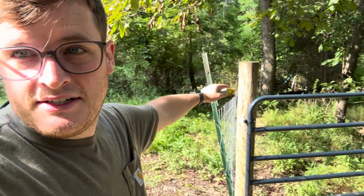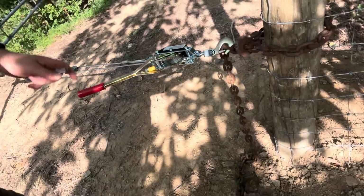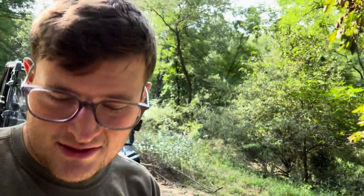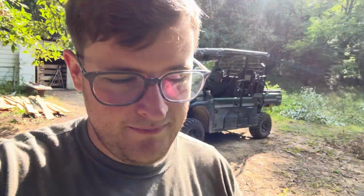I started attaching it to the T-posts, but this here is a game changer for $25. I mean, you can't beat that. What can you buy for $25 these days that can pull 2 ton? A come along from Rural King, the Hall Master. That's about it. But yeah, really like it. And like I said, it was a little intimidating in the beginning. Once I figured it out, it wasn't bad.